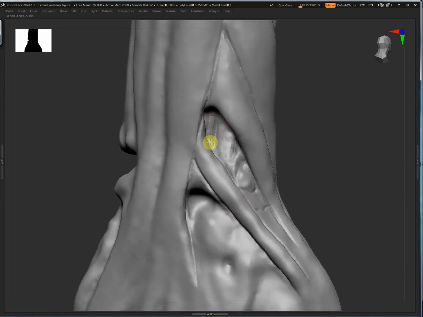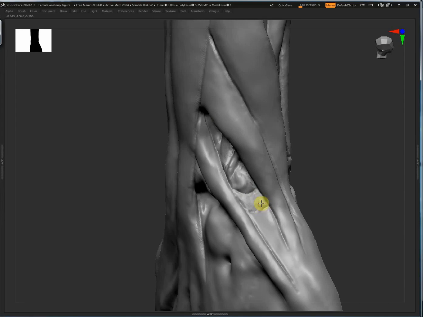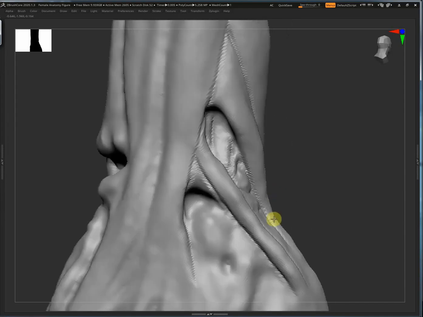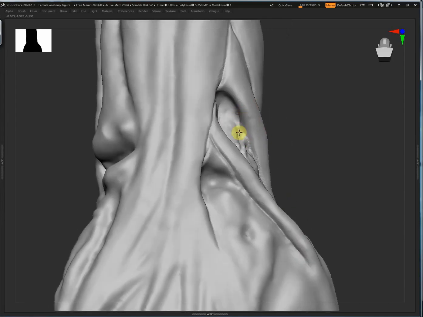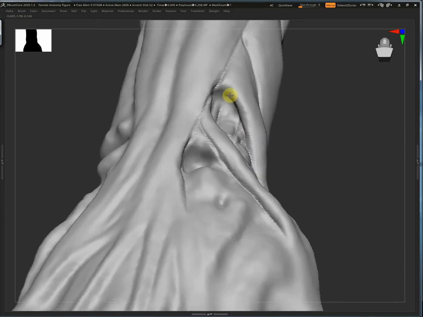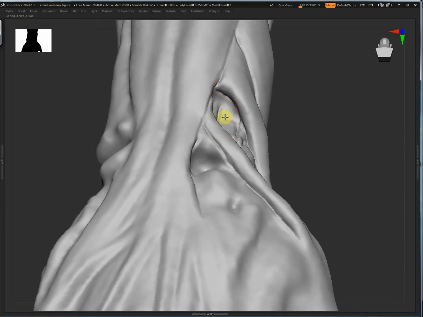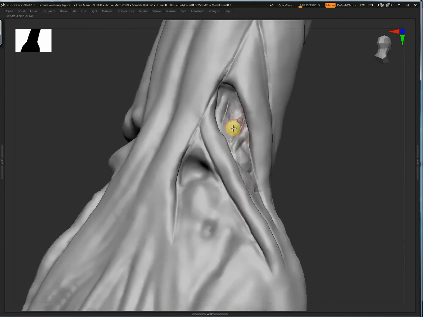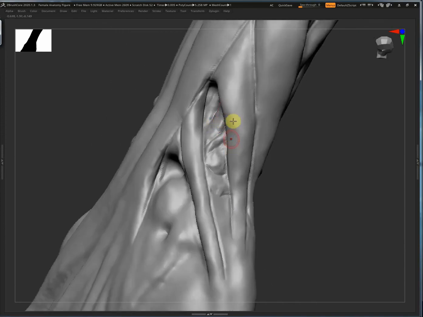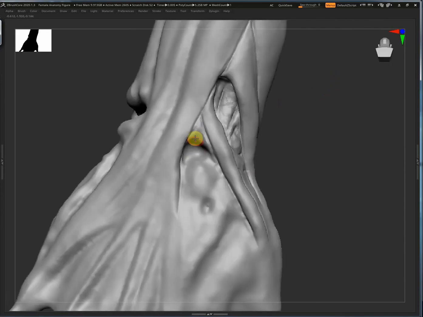So I'm creating the illusion of those tendons going underneath those muscles and our bones and our metacarpals, etc. Because what we're going through here is also showing our bones, our skeletal system underneath, and our muscles on top, some of the deep muscles.